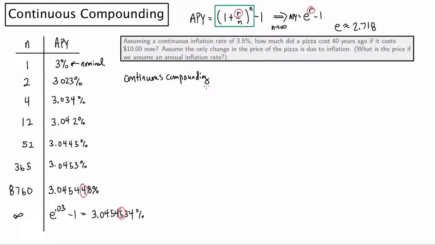Not necessarily rates, but where the value of something is changing constantly. And we actually have a really good example of that in everyday life. Continuous compounding describes inflation. So if I wanted to look at a problem involving inflation, inflation is the change in value of goods and commodities over time due to increase in prices, decrease in goods. There's lots of things that go into determining inflation rates, but continuous compounding is a great way of describing those.